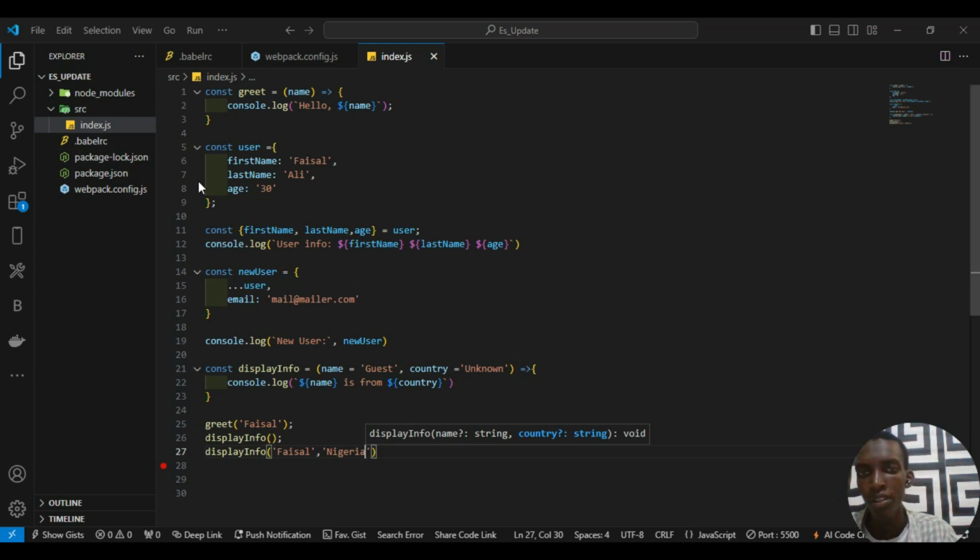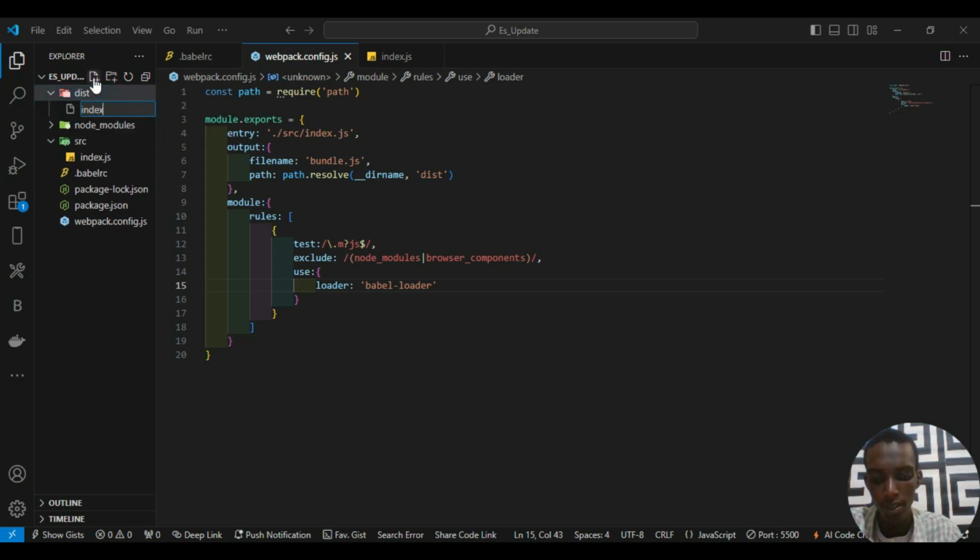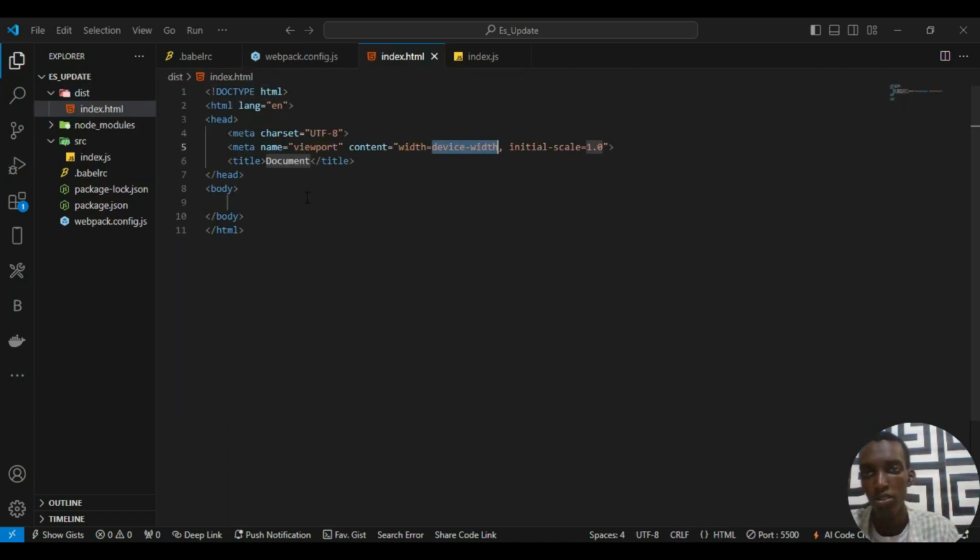So now the next part for us to do now is to actually create this file for our HTML. So remember, from this our webpack now, our entry point was what? This index, right? So let's come back here now for us to be able to view things and all. Now let's create a folder and call it this. Now here I can now say index dot what? HTML.